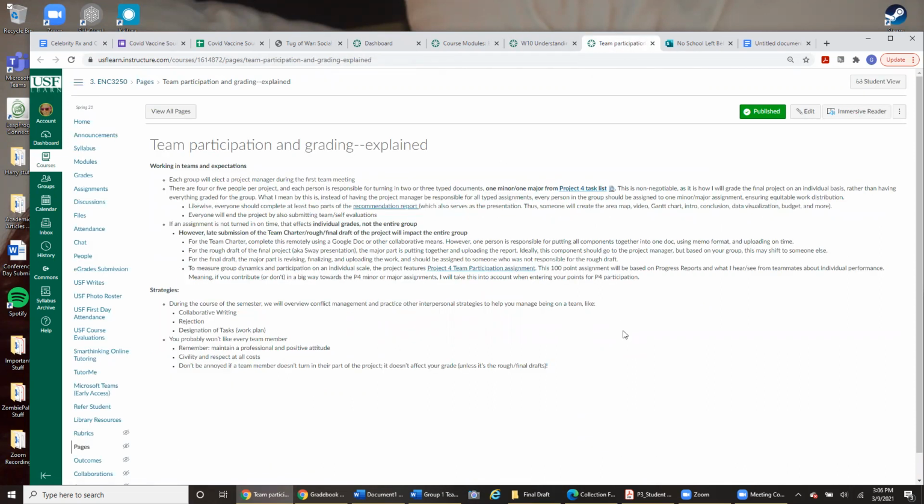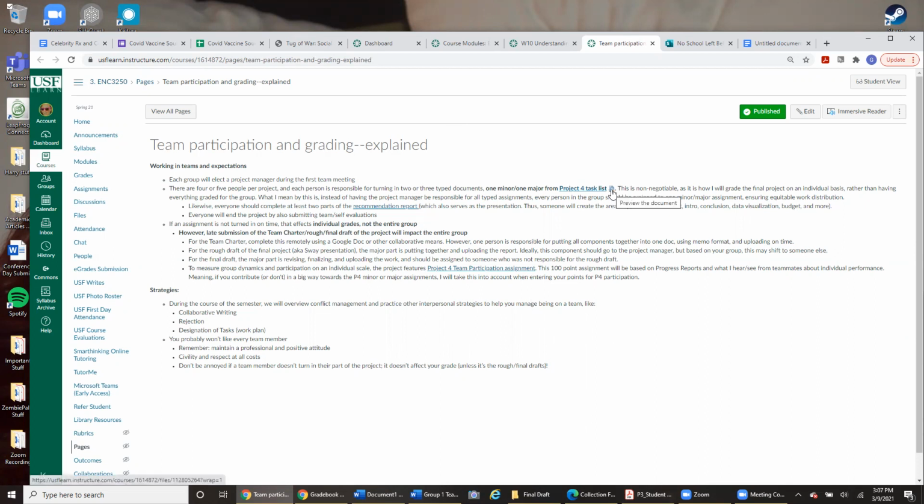But that's why I've scaffolded this project to have weekly individual assignments like you're used to, turning in stuff by yourself and being accountable for yourself, but then 1 or 2 things during that same module in which it's either a group task, everyone should contribute, or one person in the group was assigned that task, and if they don't turn it in, it's only on them, and that's fine.